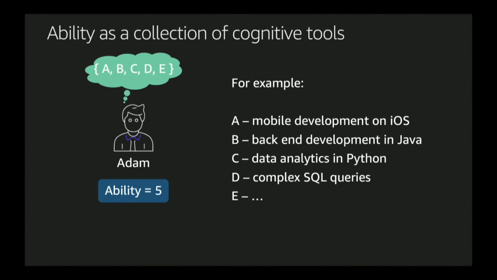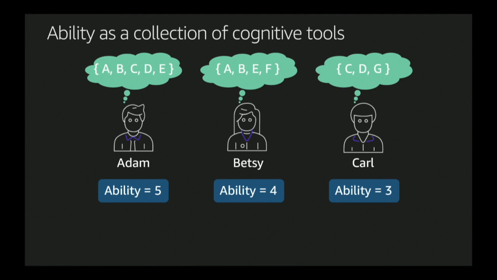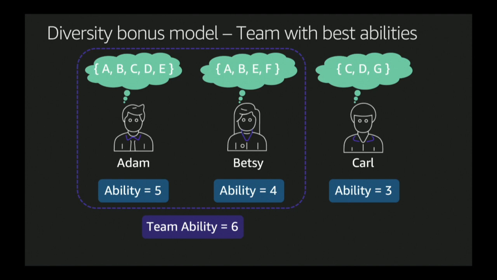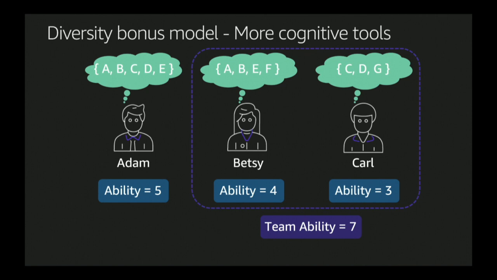If you are a hiring manager, think about diversity as well, and think about the team's abilities as the sum of the cognitive abilities of the entire team. So let's say that Adam has 5 cognitive abilities, like he can code in iOS, in Java, and so on: A, B, C, D, E. So if you have 3 people in front of you, what is the best combination for your team? Maybe instinctively we would choose Adam and Betsy because it's 5 and 4, the others are 4 and 3. But if you look at the top line, there is a lot of overlap between their cognitive abilities. So if you hire these 2 people, the team ability will be 6: A, B, C, D, E, F. But if you hire these 2 people, the team ability will be 7. Your team as a whole will have more capability than the previous one.